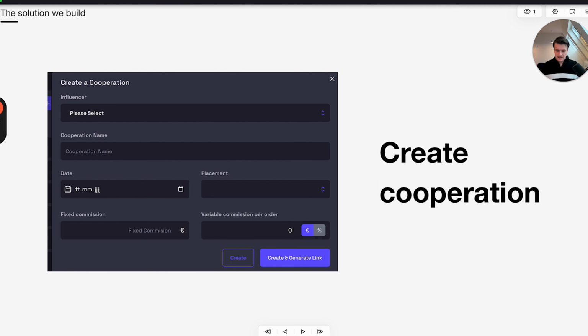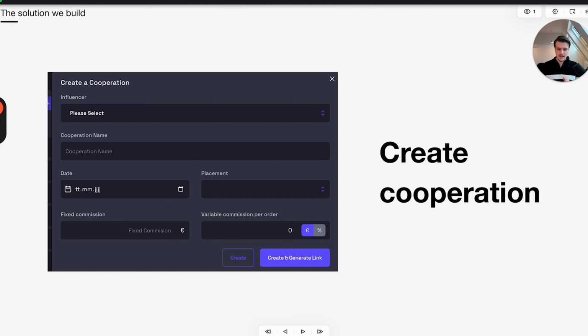So you don't have to calculate everything in spreadsheets. You can directly see the ROI in the ads manager, and you don't have to go to Shopify, get a report of the discount codes, then get a report of the URL tags, then upload them in a spreadsheet, then select the columns and so on. You just put it in here, and then you can generate a link, and this link will be tracked by us. And then you can perfectly track every click and every purchase that comes from that link over the next couple of weeks.